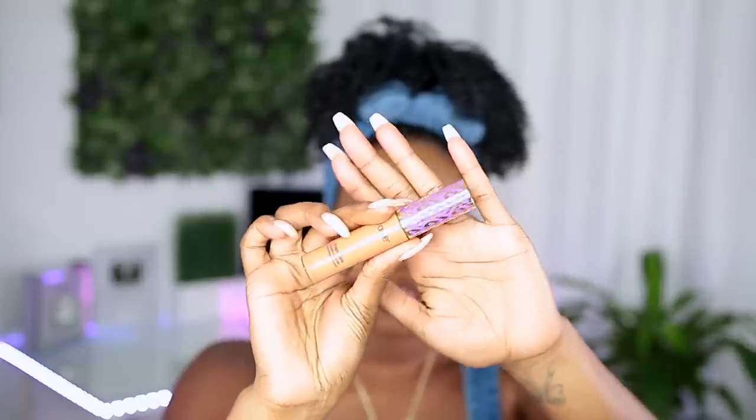Y'all tell that my tan is all off, y'all. They got everything off. I'm looking at my face like, I don't think this matched, but we're gonna make it work today. So now I'm gonna go in with the Tarte concealer, and I am in the shade Deep. Just gonna put this under my eyes, y'all, because a sister has bags. I work hard for the bags, okay?